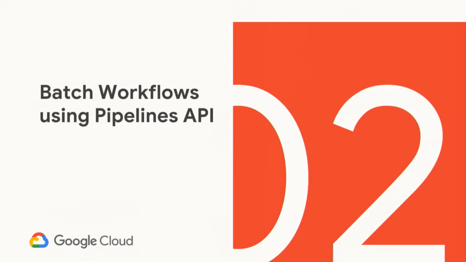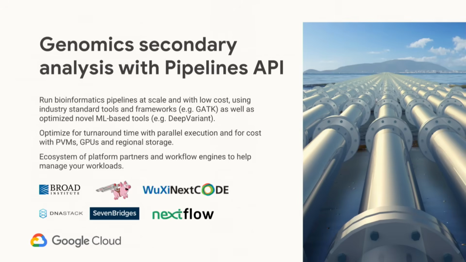So I'm going to switch gears for a minute here from tertiary analysis to secondary analysis. No doubt if you're watching this, you're probably processing lots of samples, perhaps in a cloud environment, perhaps somewhere else, and you're thinking about how you can really scale up that work of your pipelines. So our team also offers an API called, not surprisingly, Pipelines API. Pipelines API helps you run bioinformatics pipelines at scale, achieving great metrics around turnaround time and cost.